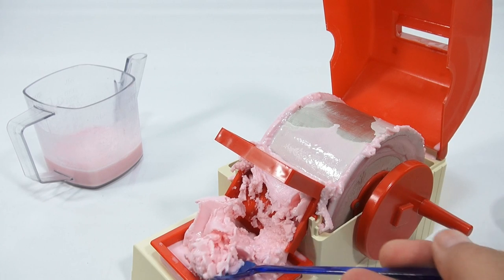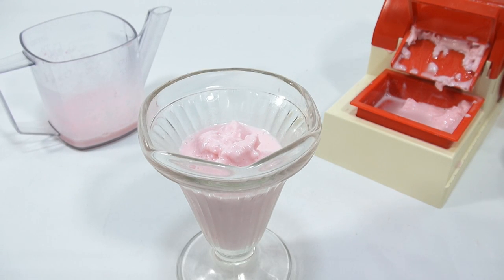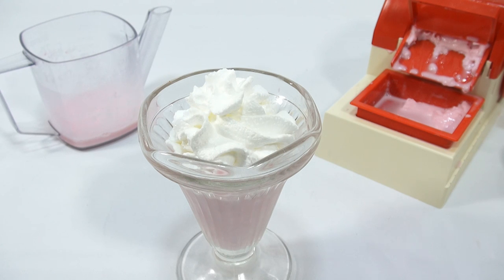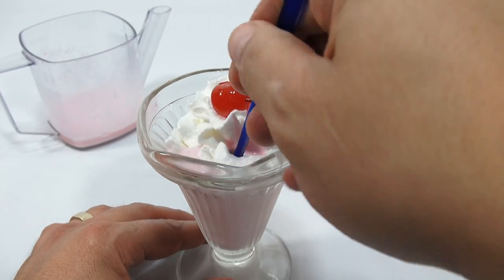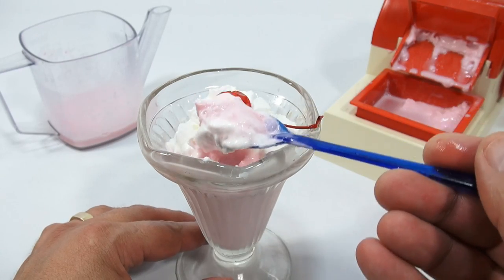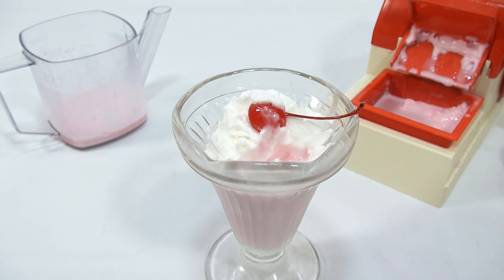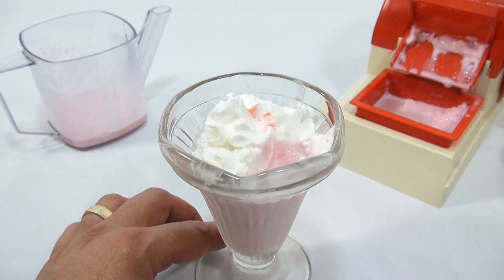I'll move this to a bowl and try a little bit more and then we'll have the recipe. There I have it in my sundae dish. I could keep making more, but I'll just stop here, give it a little whipped cream and of course a cherry on top. It's a nice machine — it works probably faster than any machine we've ever used so far. There is my strawberry ice cream. It's smooth and creamy. How could it not be good — it's strawberry ice cream with whipped cream and a cherry on top.